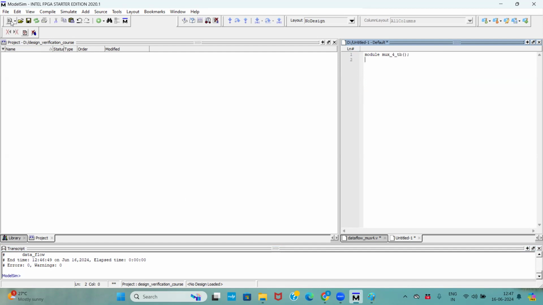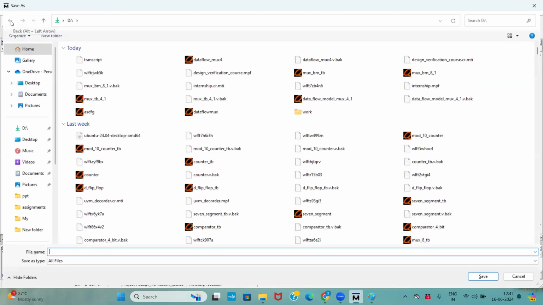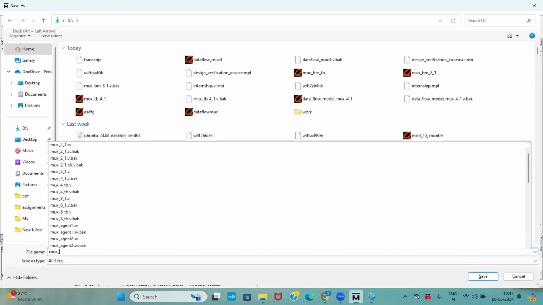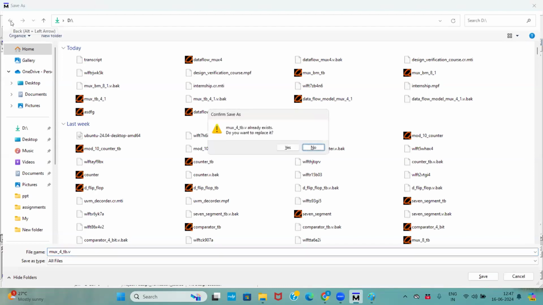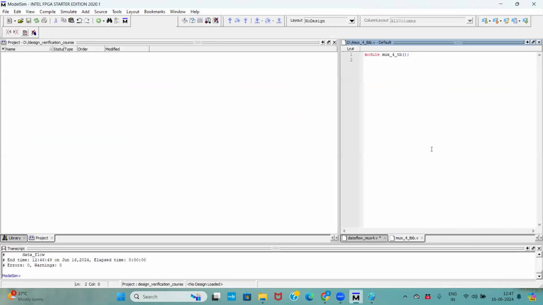Then now we have to save this file. Now I'm giving the name as mux4_tb.v and I save it. Okay, it already exists, so I need to give one more name, mux_tb. Okay. Now my file is here.